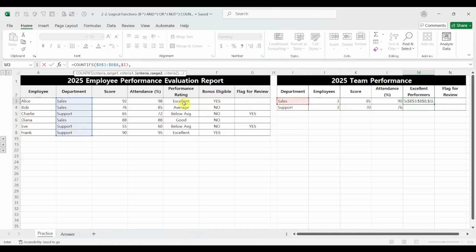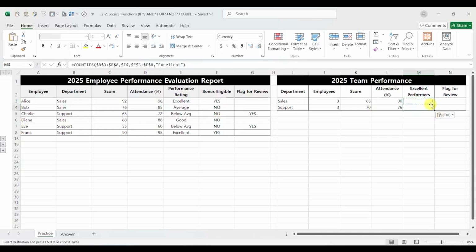And then the other criteria, the performance rating, F4, and then should be the excellent. Okay, and then close it and then enter. And as you can see here, the excellent performance is 1 in the sales team, and Control C and Control V. So 1 as well in the support team.